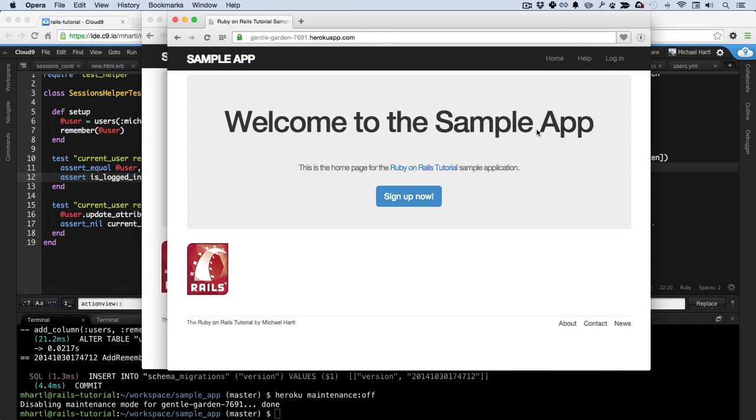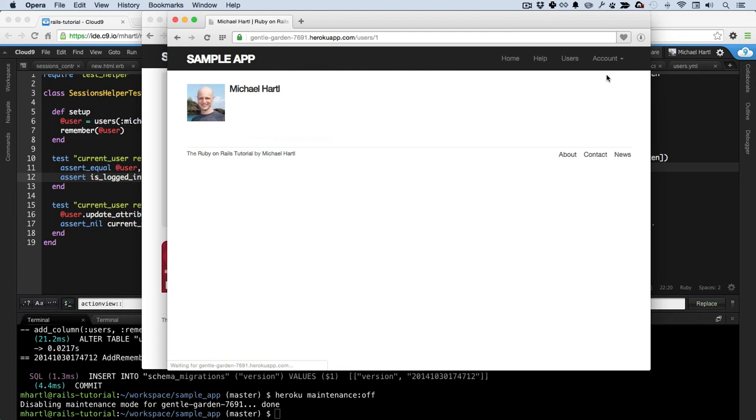So at this point, our login, logout machinery is complete. All that is needed to complete the authentication functionality is to restrict access to pages based on login status and user identity. We'll accomplish that en route to giving users the ability to edit their information, which is this here, under settings, which is the main goal of the next lesson. After that, we'll add account activation and password resets, and at that point, the core of the application will be complete, and we'll be ready to start adding the Twitter-style functionality in Lesson 11 and Lesson 12.